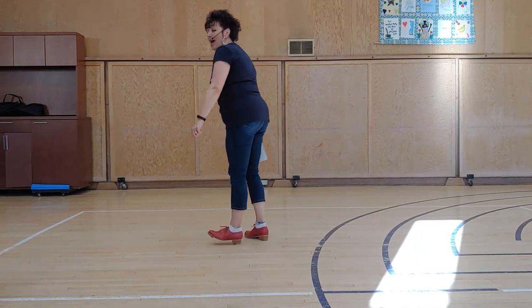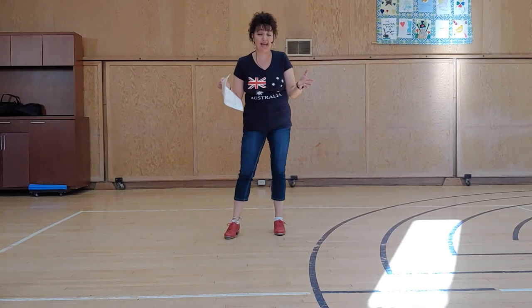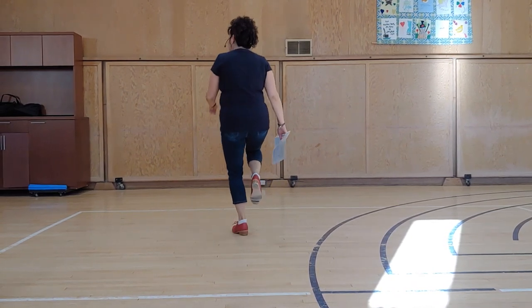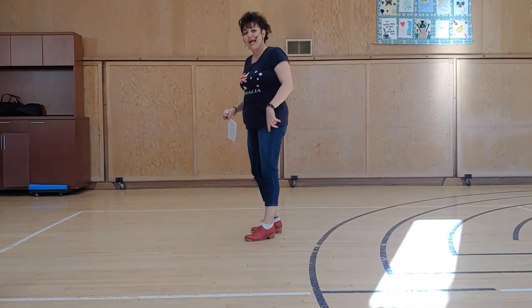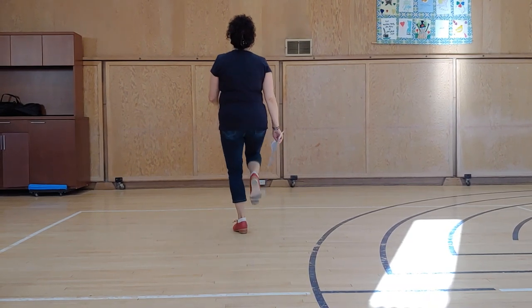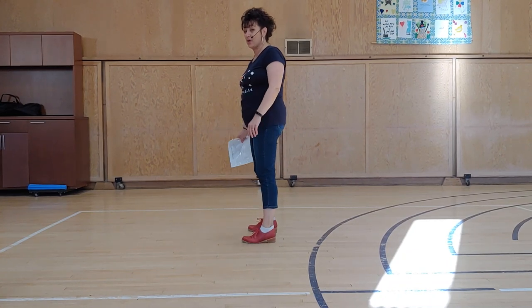Now, if you have bad knees, scooting forward on that knee could really jar it and damage it more. Or if you're dancing on carpet at home and you can't really slide back and forth, I'm gonna show you an option. You can go double step, click, rock step. So you're making that same sound, you're using that same foot, you're just not moving yourself, you're just staying put. So double step, click, rock step. That's your option for a kangaroo.